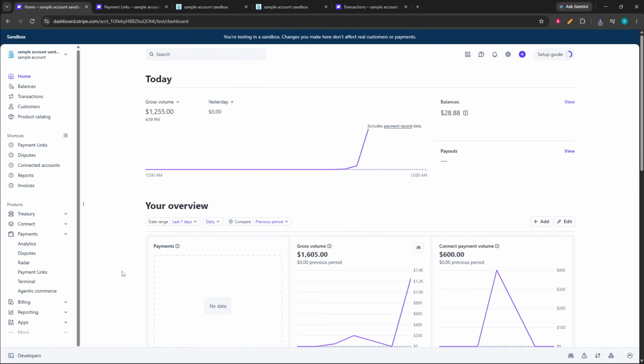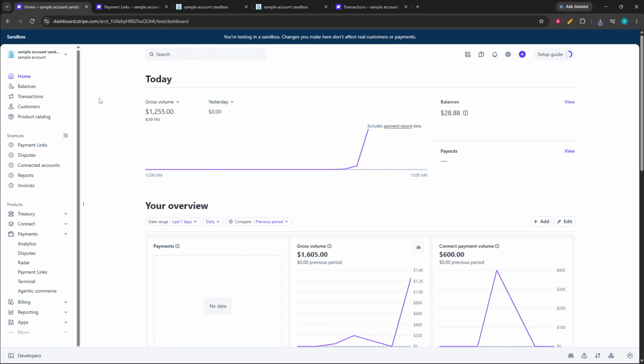In today's video, I am going to teach you how to test a one-time payment link in Stripe. Start by making sure you are already signed in to your Stripe dashboard and working in the correct Stripe account. This is important if you manage more than one account because you want to test the payment link in the right workspace. This ensures the payment is processed as a test transaction and not as a live charge.